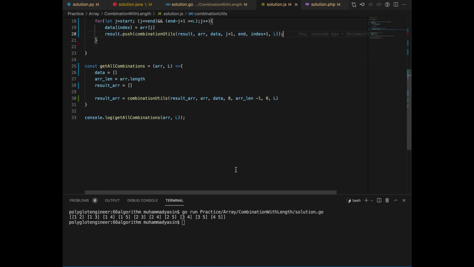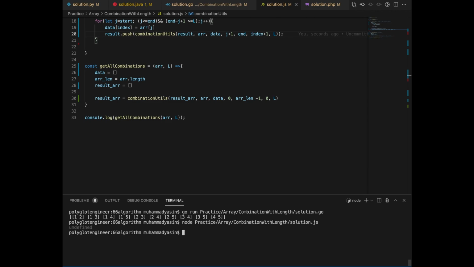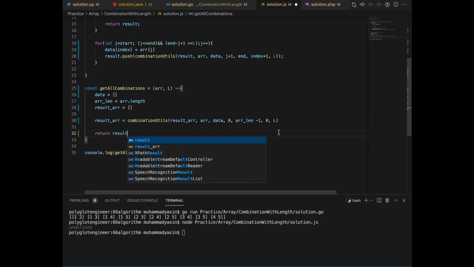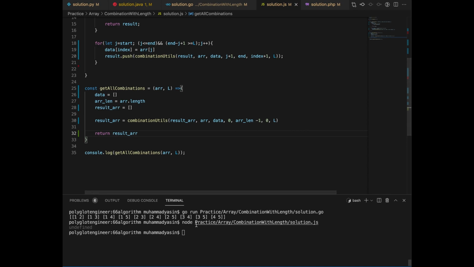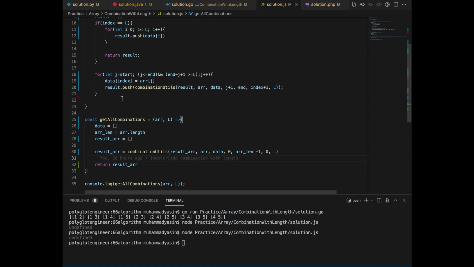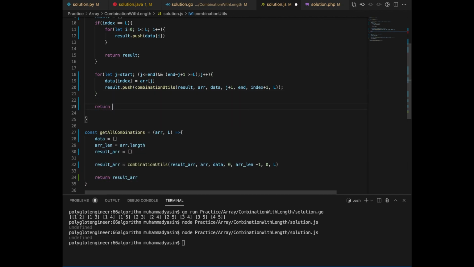Okay, just let's take this node into node practice. A combination with lang solution.js undefined, right? Because we don't return anything in here, just return the result array. Wait a minute, in here also we don't return the result.